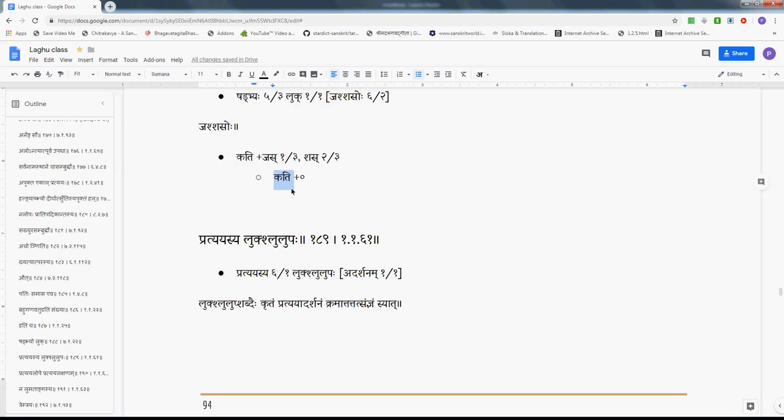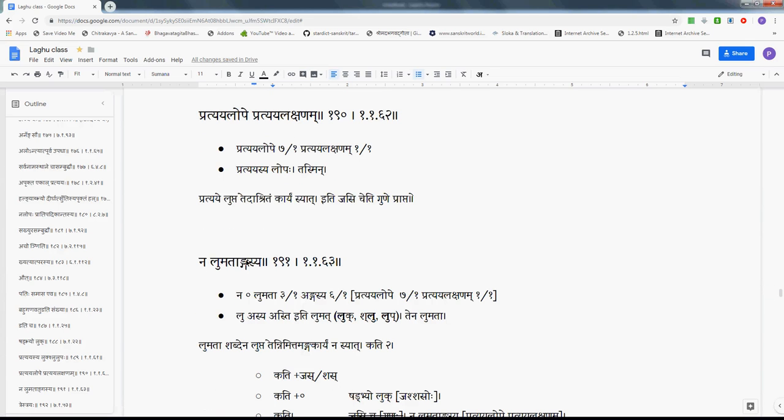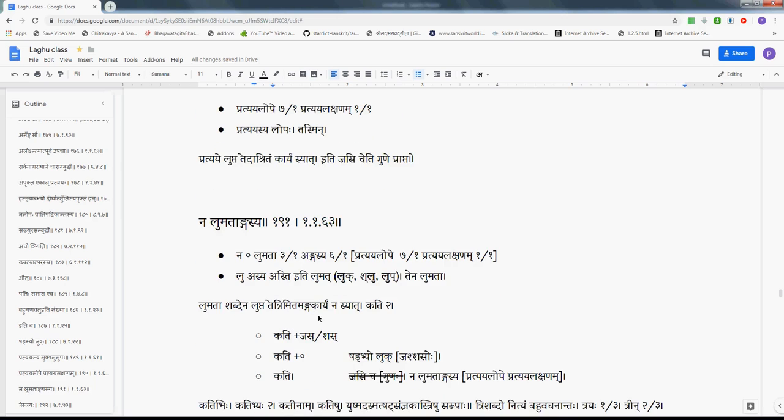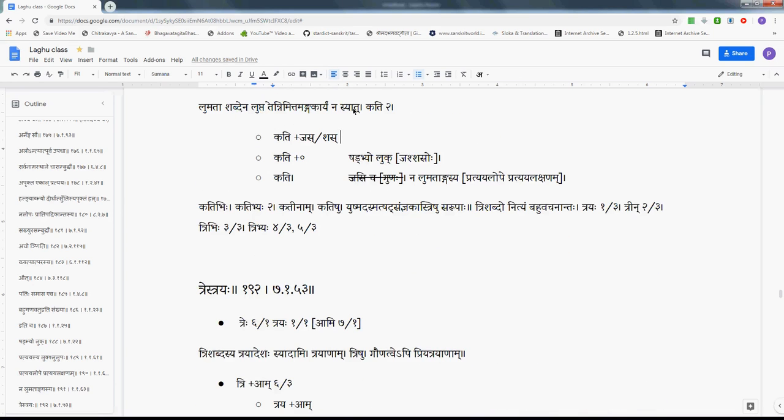jasi cha guna: does kati undergo guna, because of pratyaya lope pratyaya lakshanam, anga karya bhavati? If you think that, no, he says na lumatangasya. Lumatangasya, through lumat, meaning luman, through look, shlu, and lup, when there is an adarshana of pratyaya, then anga karya tallakshanam or tannimittam anga karyam na syat. So that pratyaya which has undergone look, shlu or lup, any anga karya which is ordained through that particular pratyaya will not take place. So look, shlu, lup, this is what is highlighted: lu and lumat is matupanta luman. So lumata is tritiya. Na lumata angasya pratyaya lope pratyaya lakshanam karyam na bhavati. Lumata shabdena lupte tannimittam anga karyam na syat. Therefore kati will remain kati and will not take guna.